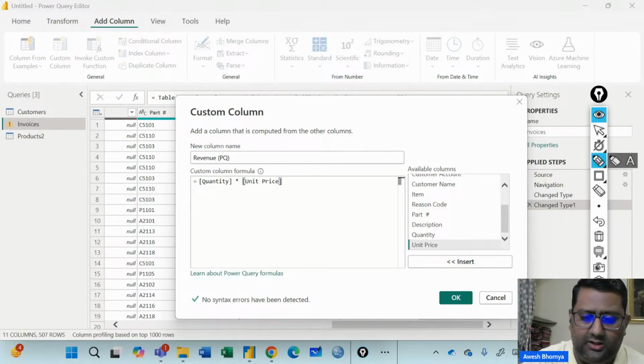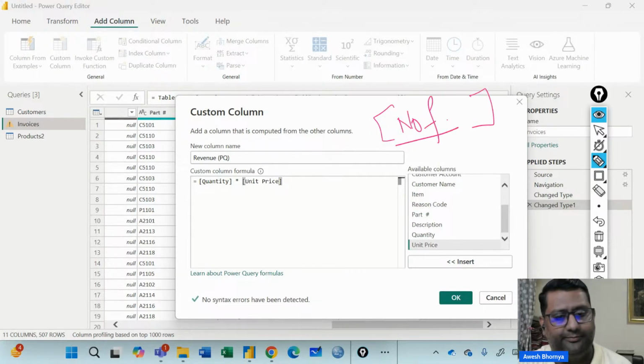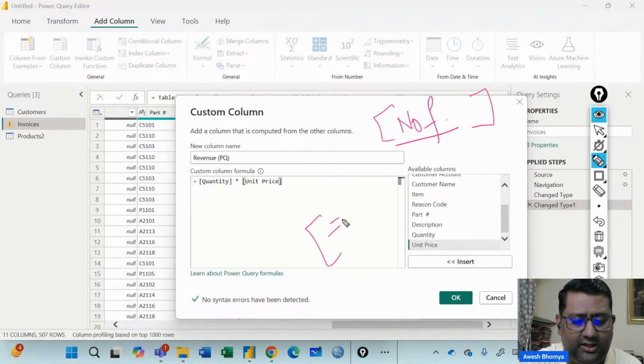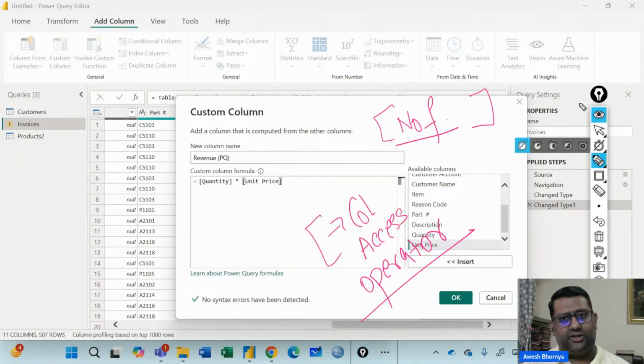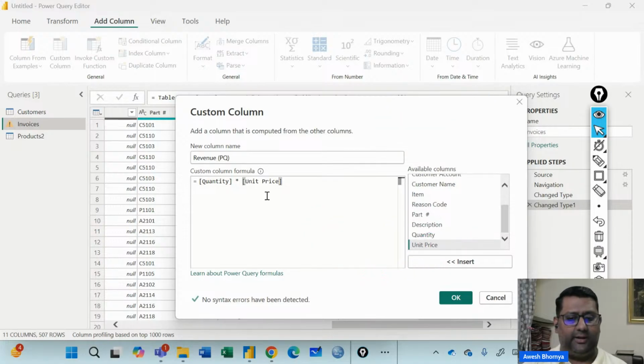Remember, here we are using the square bracket and then writing the name of the column. This square bracket is called the column access operator. The reason is that when you open the square bracket, you will be able to access the entire set of columns in that table.